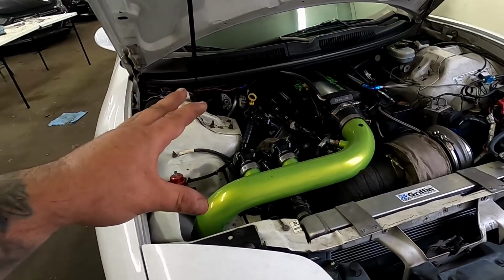And let me tell you something. It's a very well-made product. There is some R&D involved. I'm not going to put any names out there yet, but there's some R&D with this company done, and it turned out very awesome. I would show you another part of the build, but I can't. I have to get permission first. You guys understand. But when that video comes out of what we are doing to the good old Ghost, which I'm sure you probably already know, you guys are going to be like, holy smokes, that's amazing and awesome.